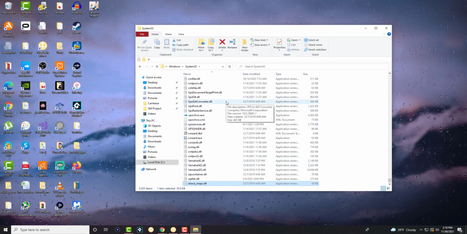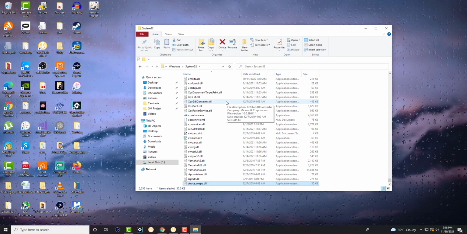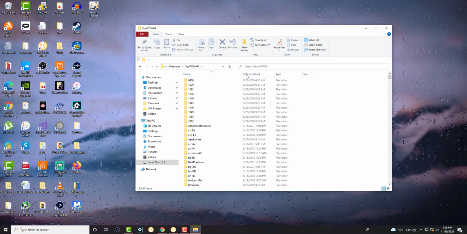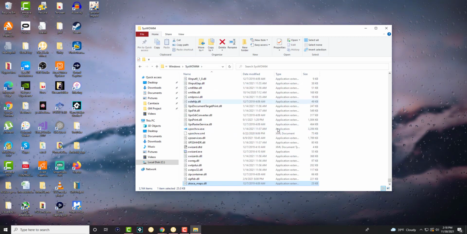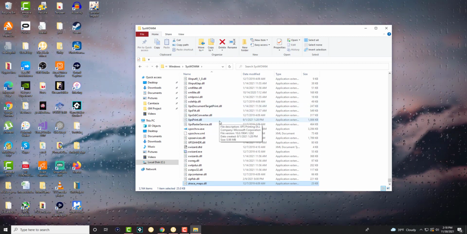It might ask you to replace the files, which is fine. You can replace them, or it might not say that at all because most likely you're just missing the DLL files. So you can drop it there. The other spot, where I've seen it work for some folks, so try it in both, is the SysWOW64 folder as well. Same thing: drop the DLL files over here, replacing them if necessary, and voila.